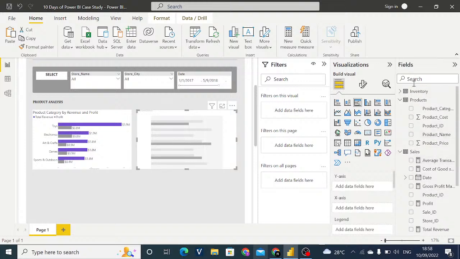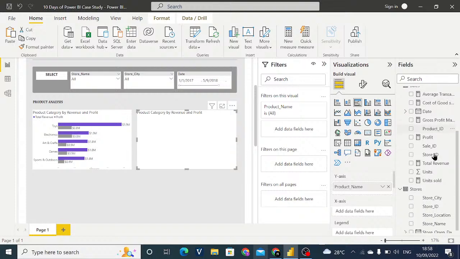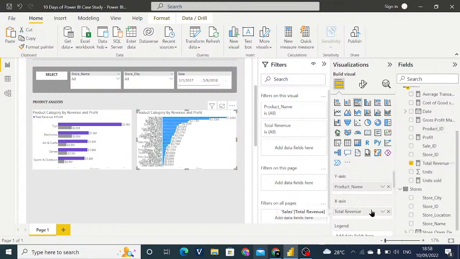So I'm going to my product table and selecting the product name, placing it on my y-axis, and I want to see best selling product. So I'm going to be going to my sales, which is revenue. So I'm going to place this on my axis. Once I do that, I'm going to see it jumbled up because there are so many products we have. For this, we just had only 5 categories. So we have so many.